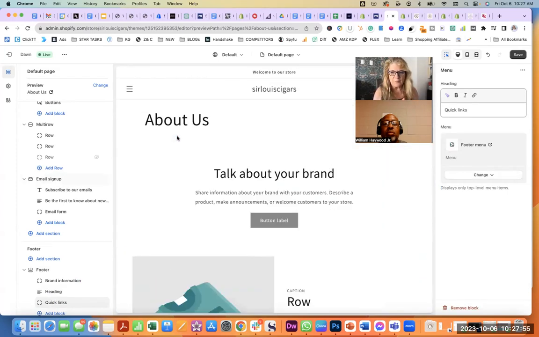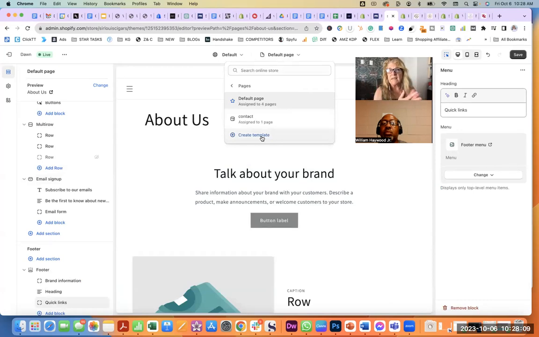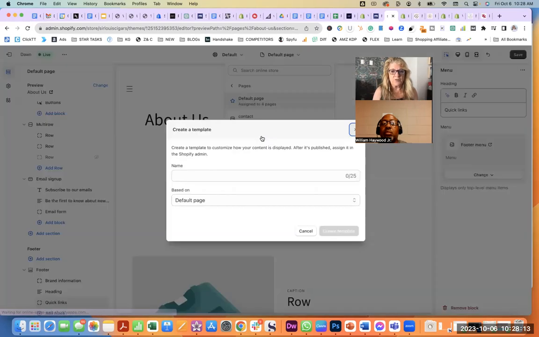But this is your default page. So when you're looking at a default page, they're all going to look like this. They all have the same information. So what you're going to do is create a new page for each of your pages. Your default page could stay your story or your about page, but you're going to create a community page, right? I'm just going to call it community.